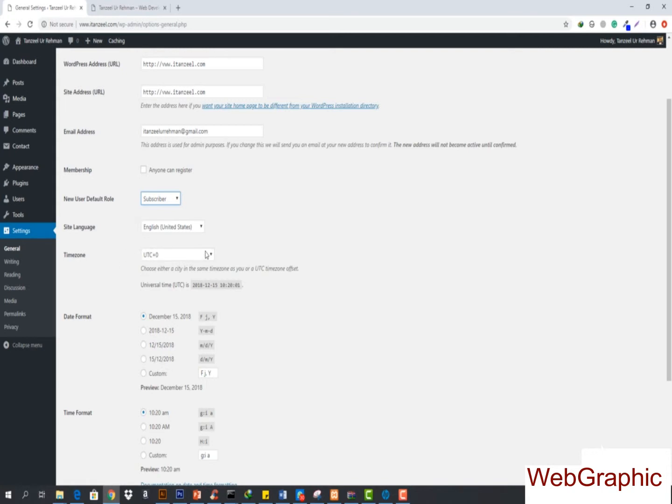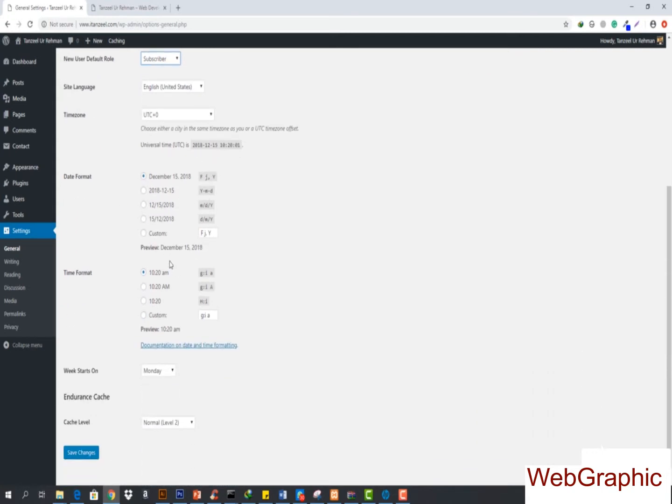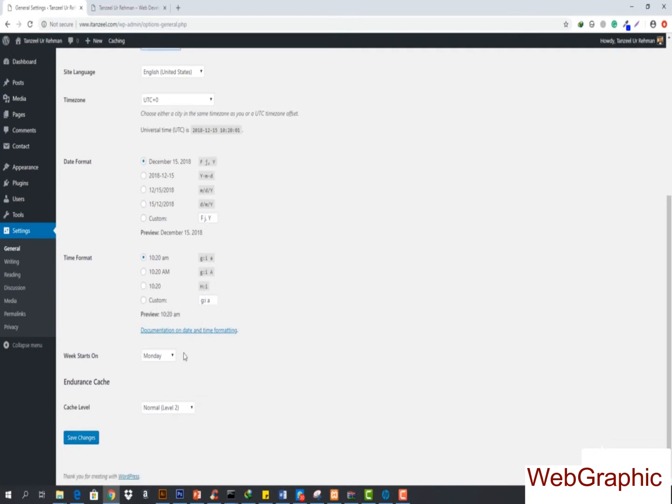You can select your time zone, you can work with a date format, you can work with a time format. Like this, it's going to be hours and minutes, and then it's going to be AM, PM in capital or what. Okay, so like this, you can work with the hour and minutes only. Same like this, you can work with a custom if you want to. It's the preview. Okay, so then we've got the week starts on Monday. If your week starts on Sunday, you can choose Sunday or Saturday.